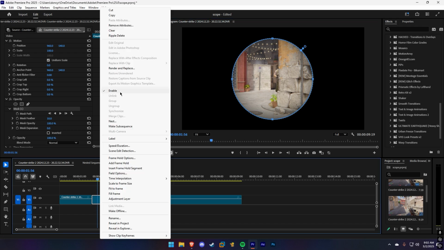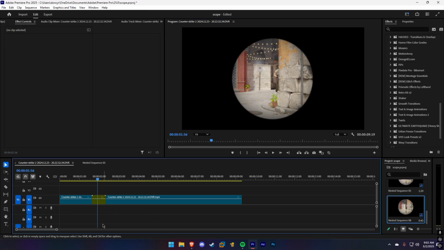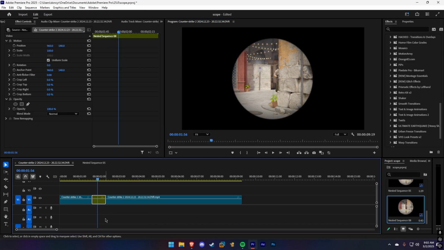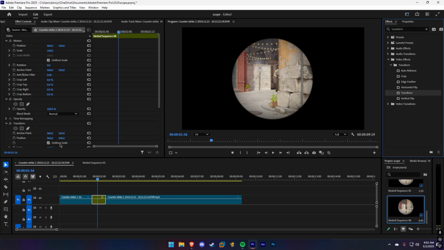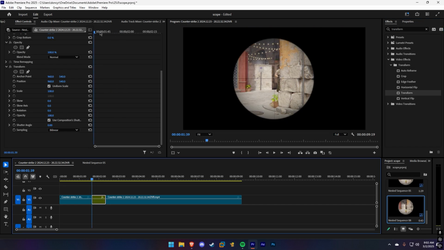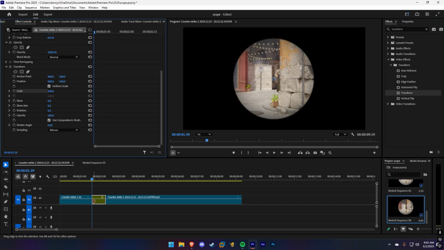Now you want to right click this clip, nest the sequence, and then make sure this is highlighted. Go over to your effect panel, type in transform, click this, drag this over to your clip, and right here, right when it says scale, I'm gonna go to the beginning of this clip now. Make sure you got the scale portion. Press shift, go over one right arrow key, 5 frames, depending on how long you want this transition to be. I'll go about 5 frames and I'll put an extra 2 in there, so I'll put about 7 frames there.